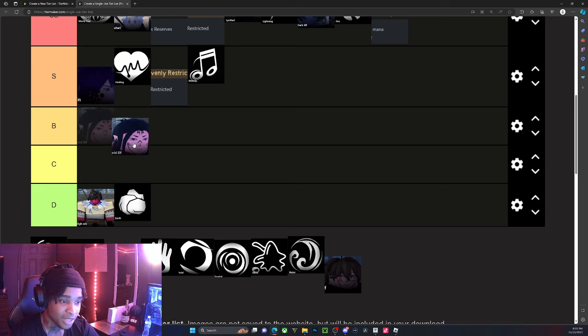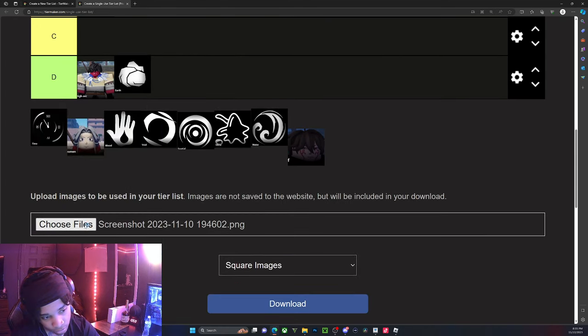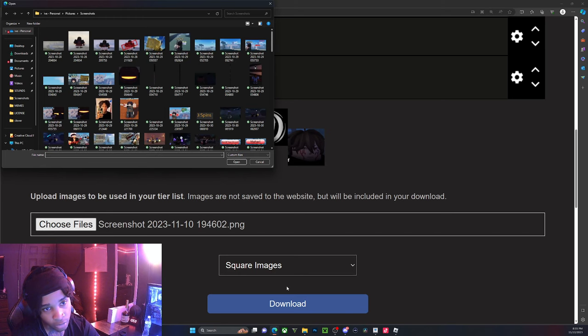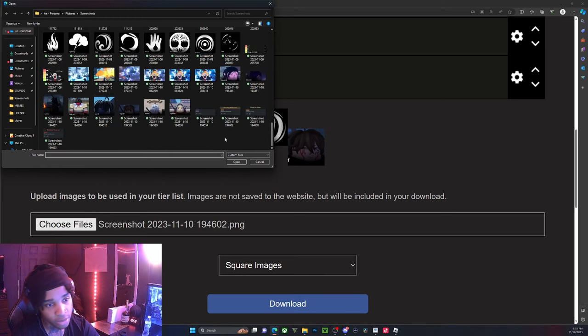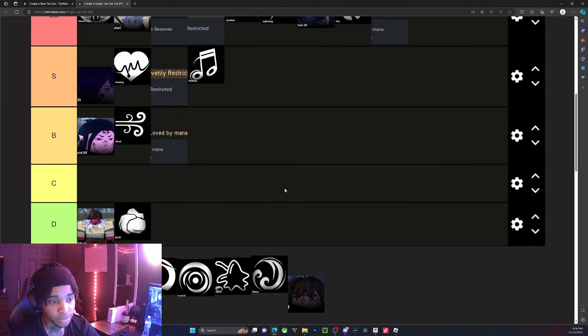High Elf. I would have to give it like a B. I said High Elf. Hybrid Elf. And you can run anything with this. It really doesn't matter. But I'll put Wind for the magic. And then you can go, where is it? Love by Mana. You can go Love by Mana with this one.